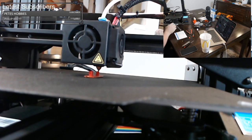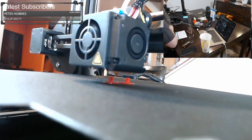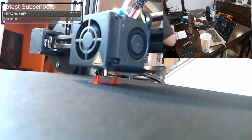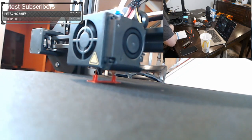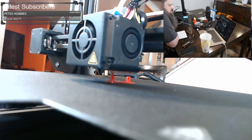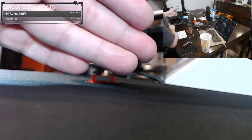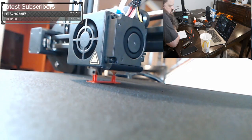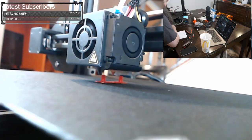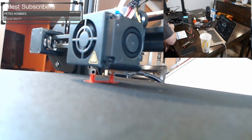So this is going very well. We're not really getting any stringing in there. I wonder if I can get it to focus more up here. And this is very similar to what we saw earlier on the other Ender. So I think the profile I have is doing very well.